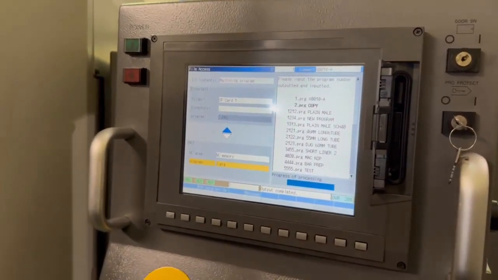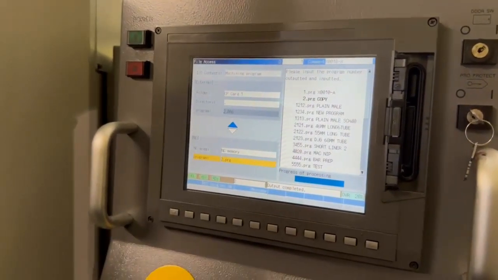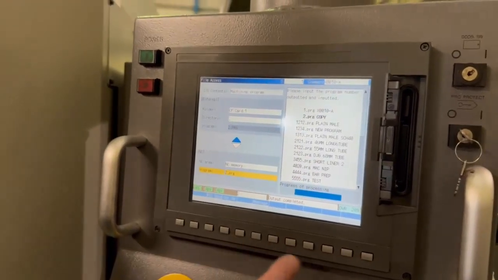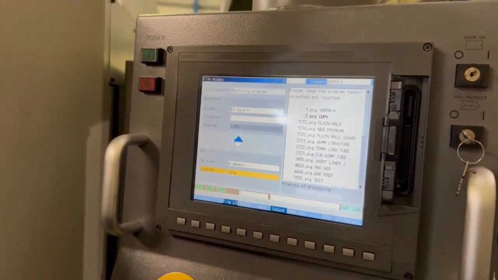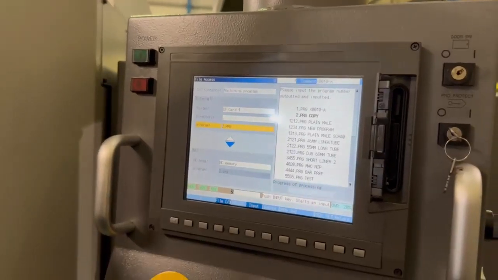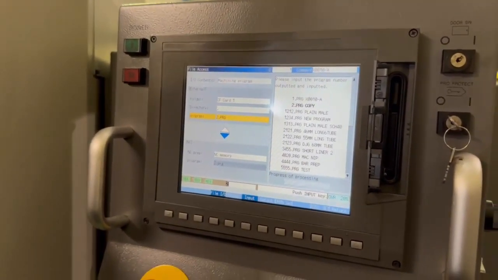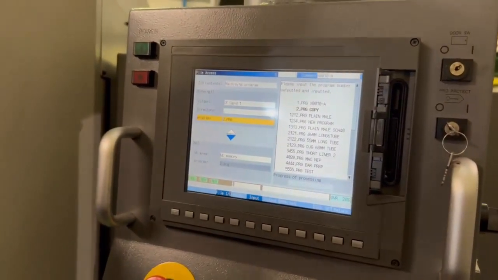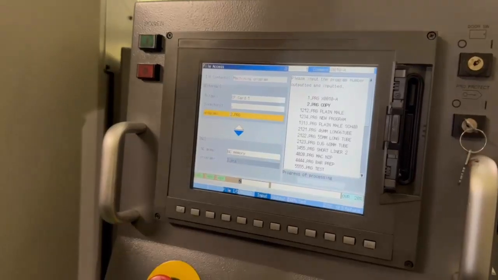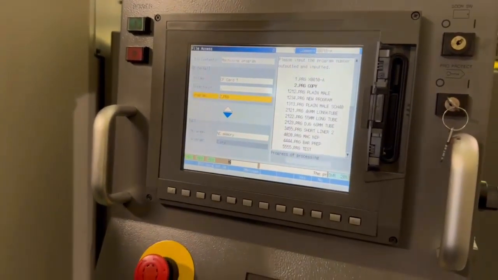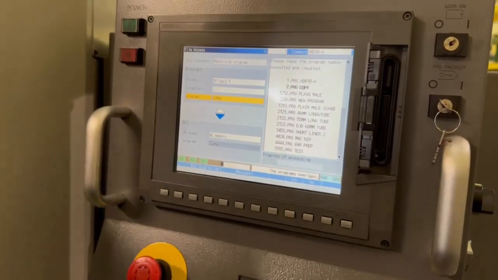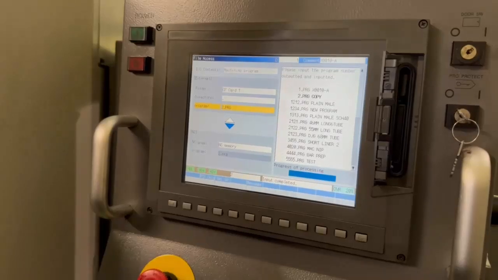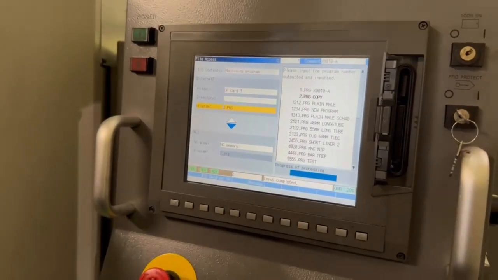And then same thing if you read a program in. So if we go to input, if you need to switch your menu, that's it, input, and that's showing us what we've got on the card. So read in now program number 2, so type in 2, input, and again it's saying this overlaps, so if you're happy with this, just say yes, and that's written over program 2 that's already there. And it says input complete.